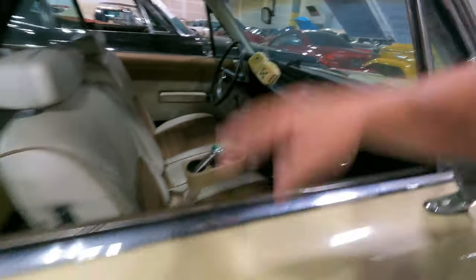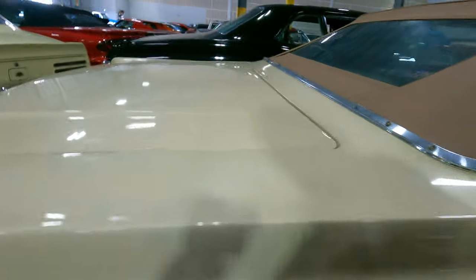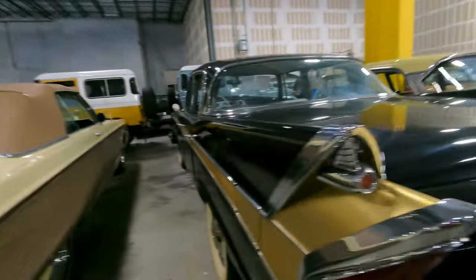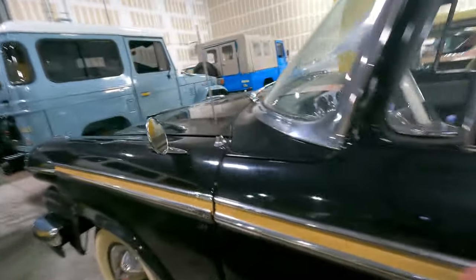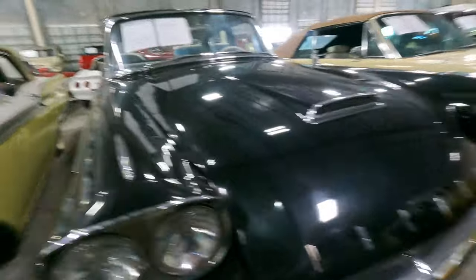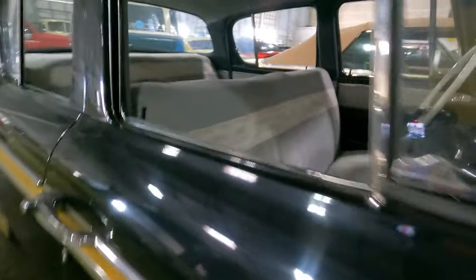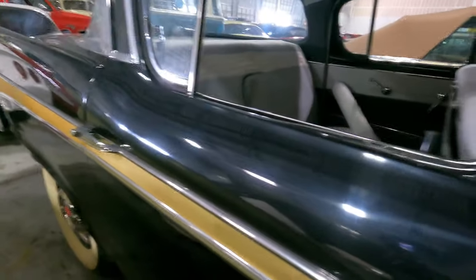Even got dice up on the mirror - it's a convertible. I didn't even notice it was a convertible, and I haven't seen many of these. Sitting right beside it is this beautiful car - this is a Packard, a '58 Packard with the 289, four-door. Beautiful lines on it.